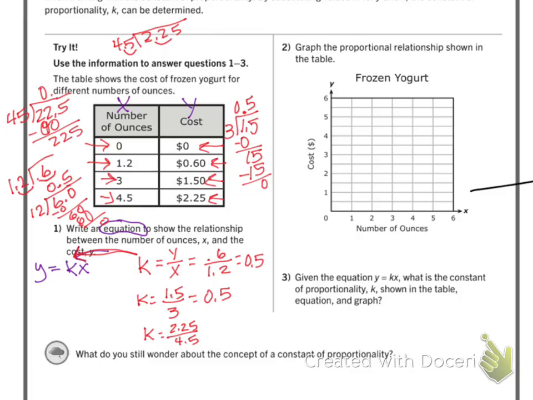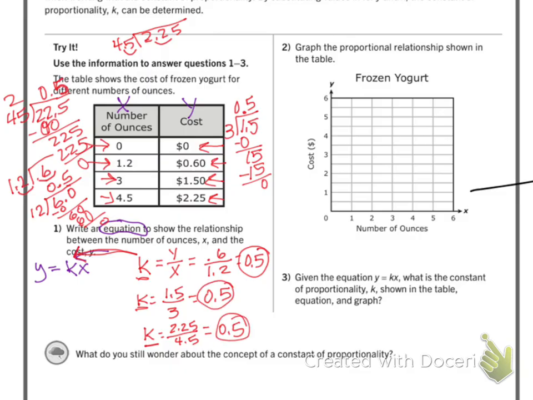225. Well, I know that 45 is close to 50. And if I have it dividing into $2.25, or 50 divided in there, it's about 5 times. So let's see if that's going to work. And I know that 5 times 5 is 25. 5 times 4 is 20 plus 2 is 22. So my answer here is also 5/10. So as you can tell, my constant of proportionality in each of these situations is 5/10.